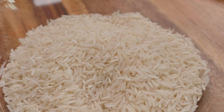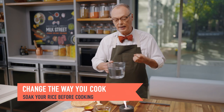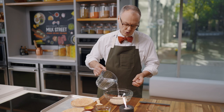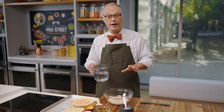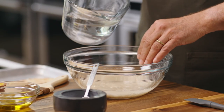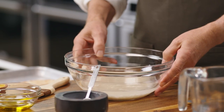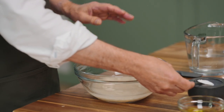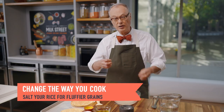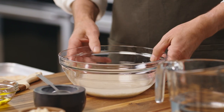So we'll start with the rice and we are gonna soak it. I never used to soak rice, but in the last couple of years I do. I find that it comes out fuller, it has a nicer texture, it's just a little bit better. And the trick is with rice and water, you really don't have to measure water. You can just put enough water in so it's about an inch or so over the rice. Okay, so that's enough. You can let it sit up to an hour, but at least 20 minutes. And we're also gonna do something a little unusual, which is add a tablespoon of kosher salt. That's gonna help the grains become a little fluffier and it's gonna season the grains. Of course, we're gonna rinse this before we cook it, so all that salt won't be in the rice.